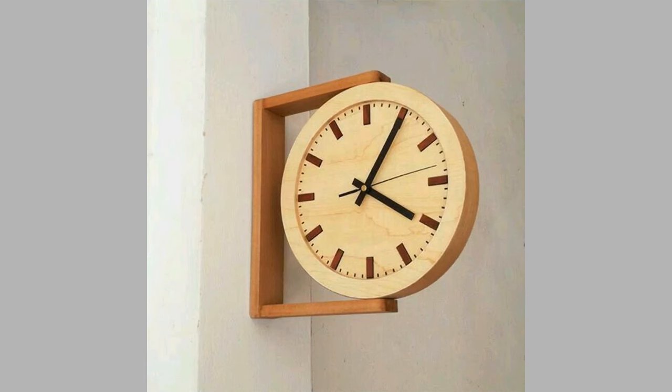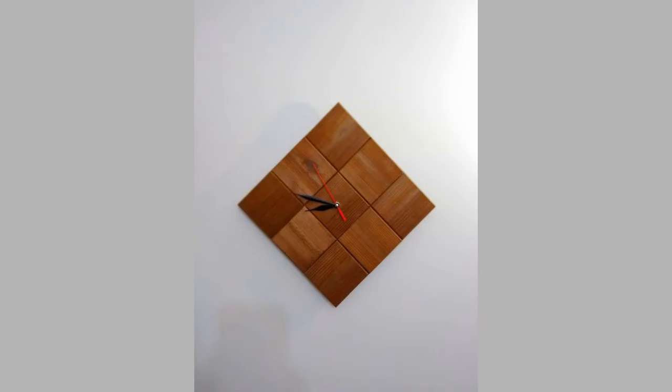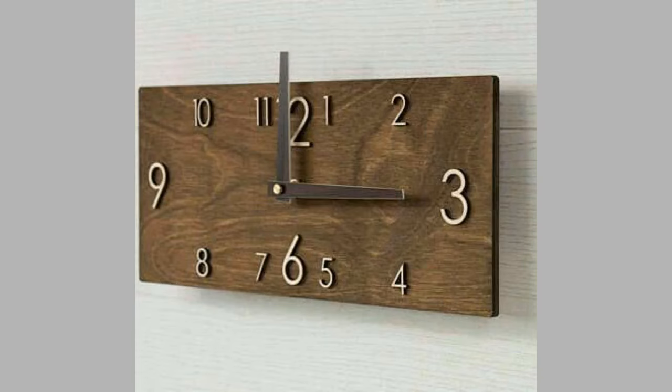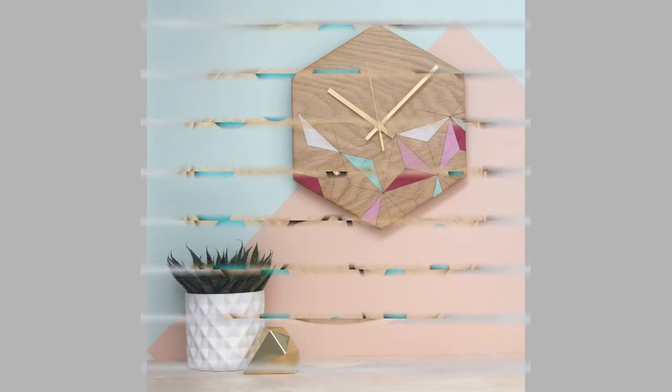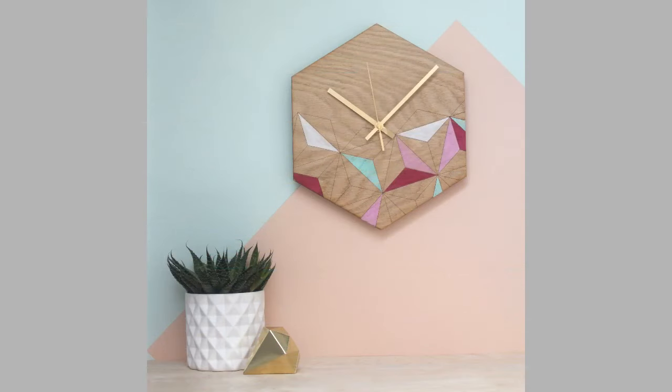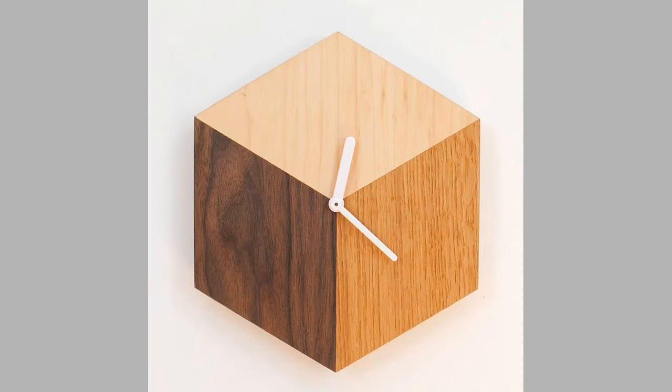To secure the pieces, we'll use a strong wood adhesive that can bond well to the wooden surface. When applying the adhesive, we need to ensure that it's spread evenly across the edges of each shape, so that it adheres properly without oozing out and creating a mess. Once the adhesive is applied, we carefully press each geometric piece into place, ensuring that each one is aligned with the others and positioned exactly as planned.